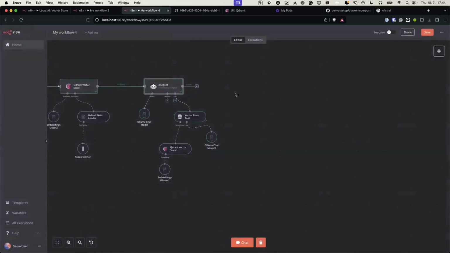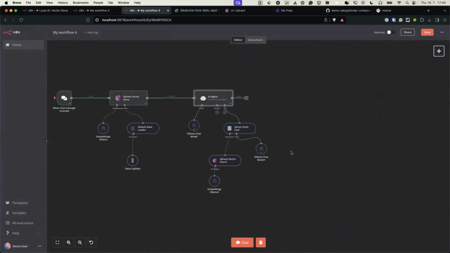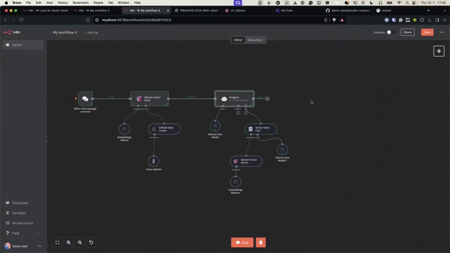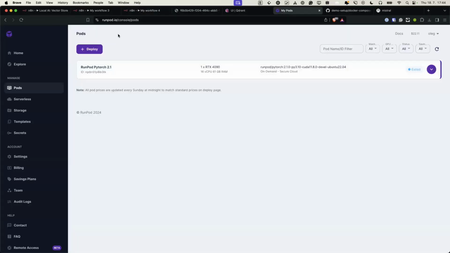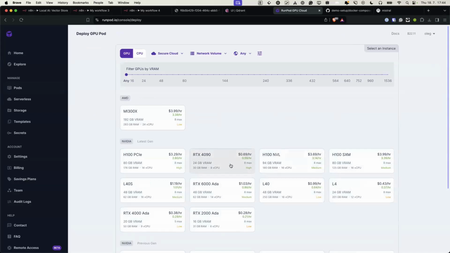Yeah, and then maybe the final method that I can show you to host these models would be to do it on some rented GPU. So I have a pod set up using runpod.io, which allows you to rent GPU VPS servers to run your models on. The way I've created this, I just went to deploy the RTX 4090. You can see the price per hour and the available resources.